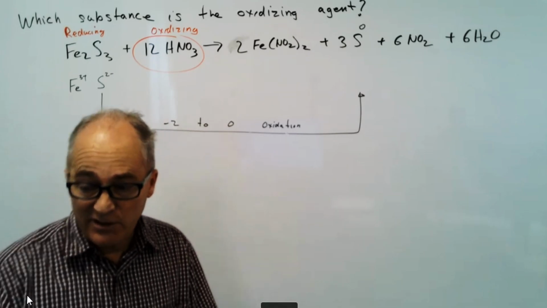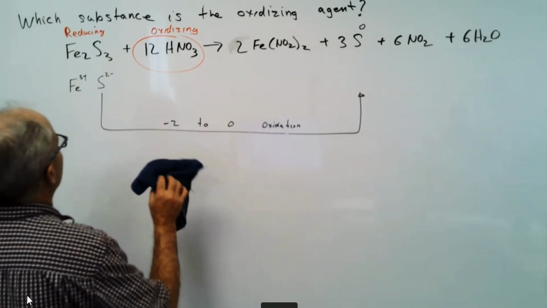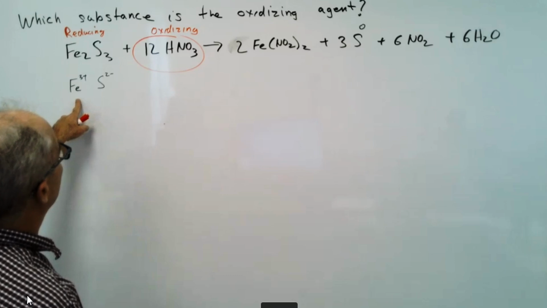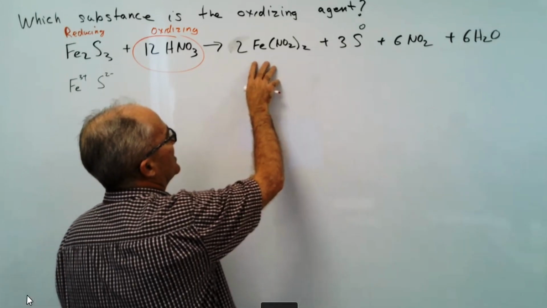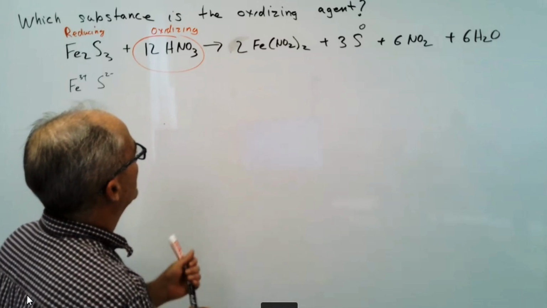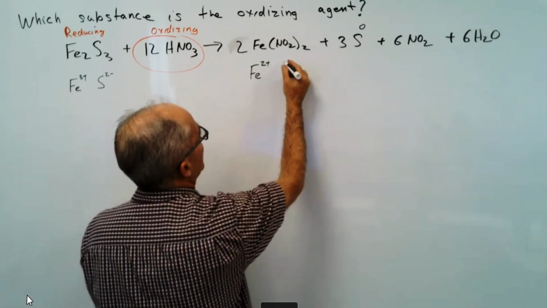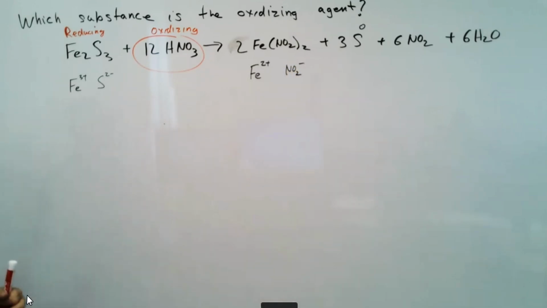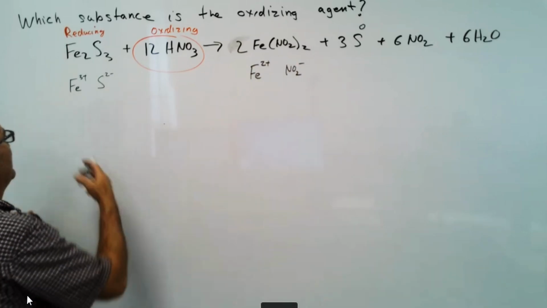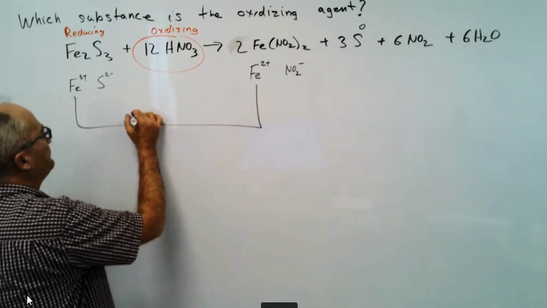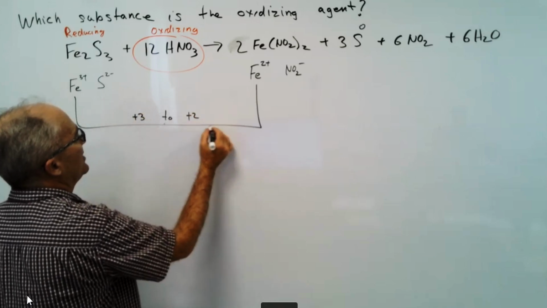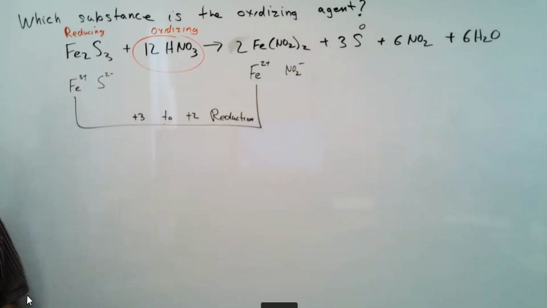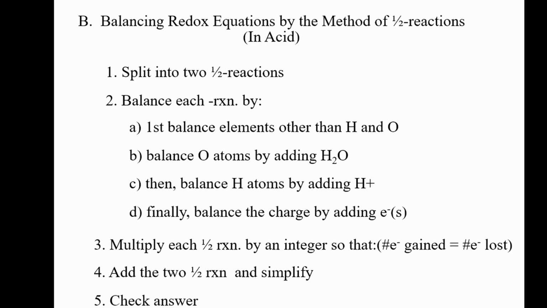We could have not looked at sulfur, we could have looked at a few other things. We could have said, all right, if iron is 3 here, what is the oxidation state of iron here? Right, it has to be +2, because nitride ion, you have memorized, has -1. I got 2 of those there. So we can look at these and say +3 to +2, that is reduction. So this was oxidized, this gets reduced, and we can figure this out.